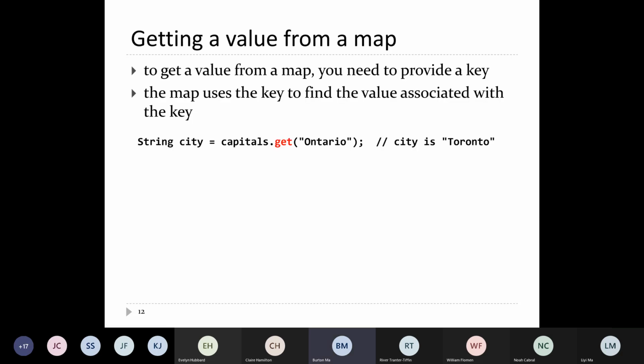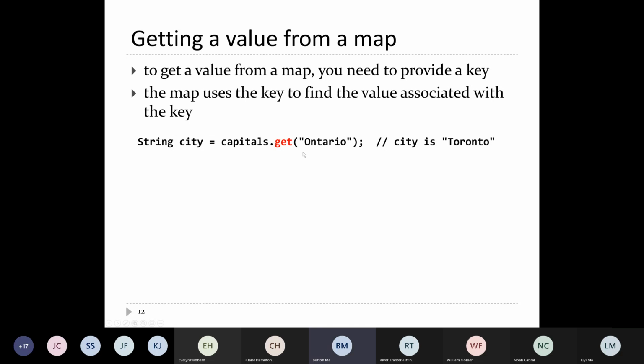If you want to get a value from the map, you have to get the value using a key, right? So this is just like the get method from lists, right? Except in a list, you use an integer index. With a map, you use a key, right? So whatever the key type is, you have to pass in an object of that type, right?